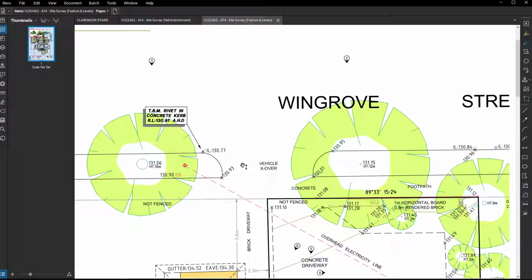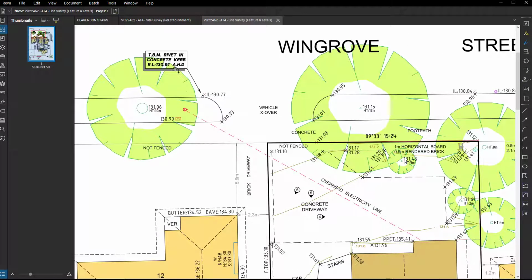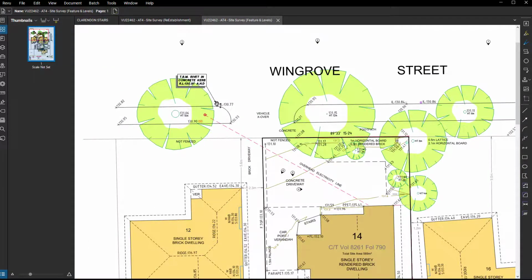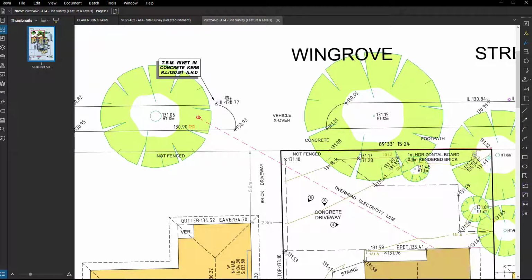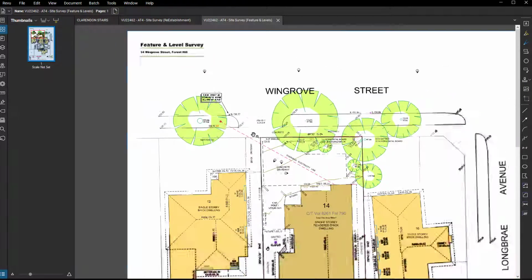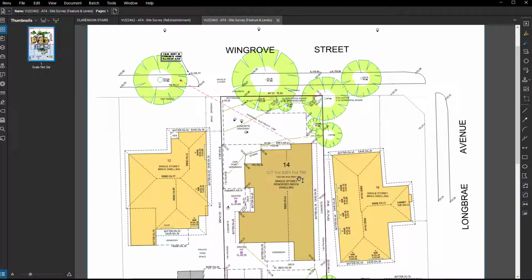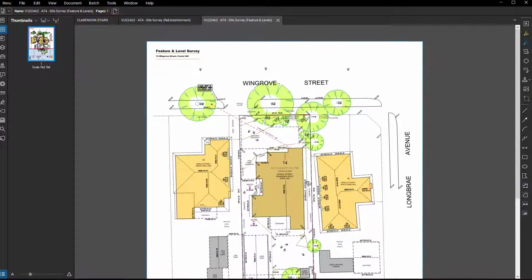That's another thing to make sure you ask for: not just a reference height, but reference coordinates somewhere where you can establish the site. Because when we bring this in, it will sit in Revit correctly, but it's actually not going to be geolocated. Our model is going to be located at 0, 0.